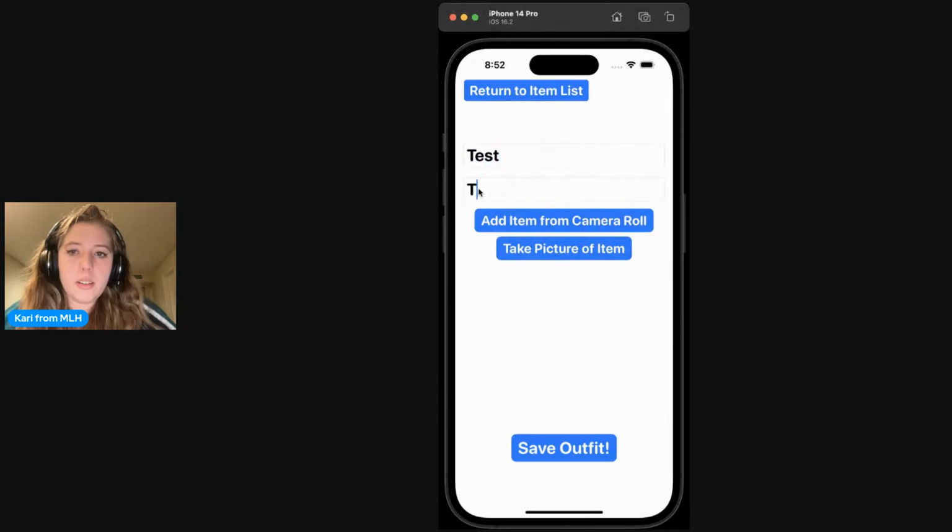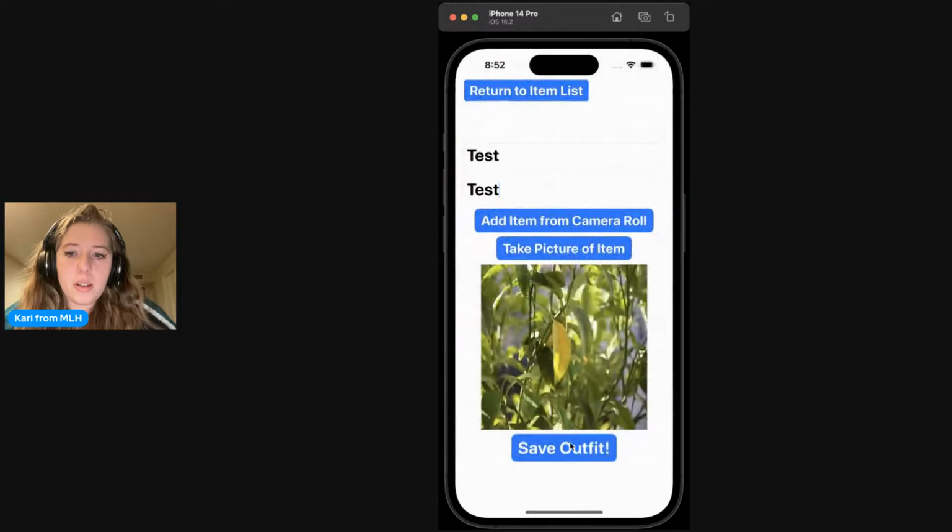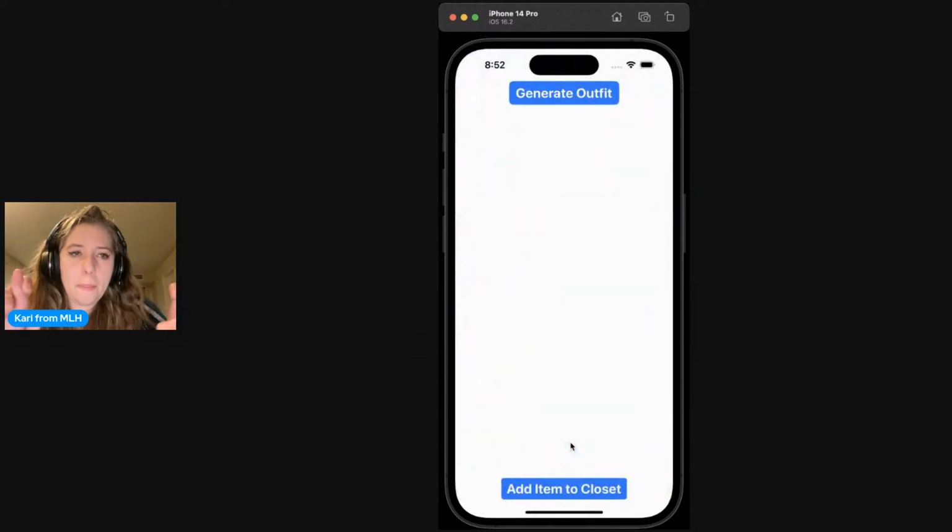Yes, test. From Emerald, this one, save outfit. No! I even had my fingers crossed and everything. They're saying that on appear is working, but mine isn't working.